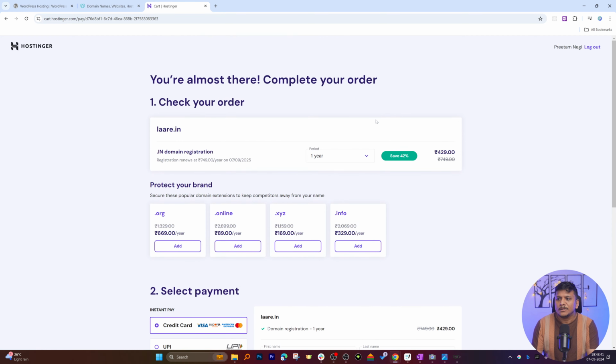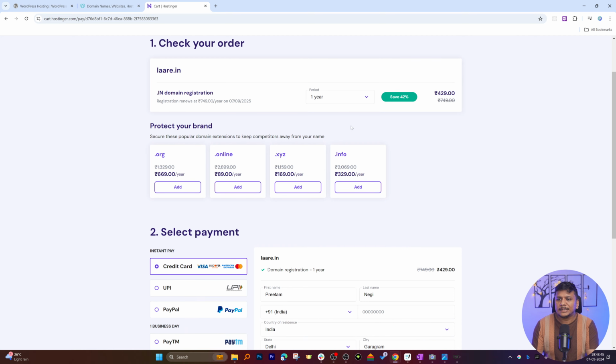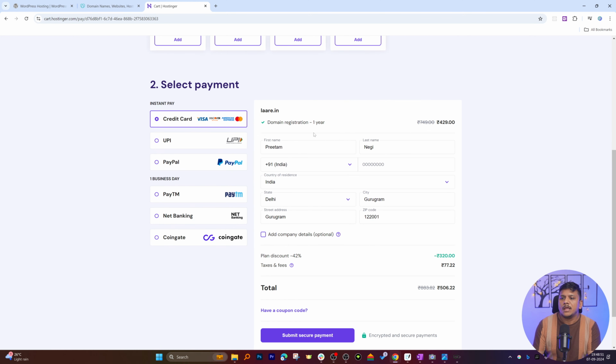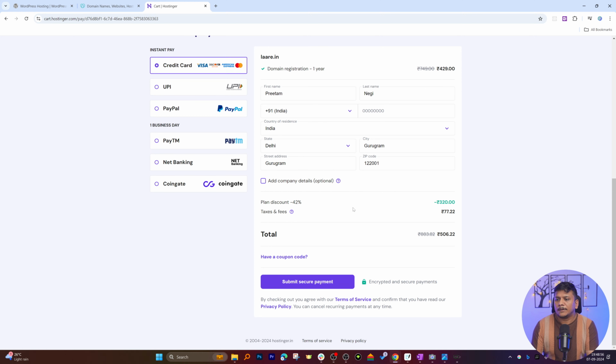Okay, now we have added this domain for a year, which is the minimum tenure for which you can register the domain. Now here we need to provide information to purchase it.